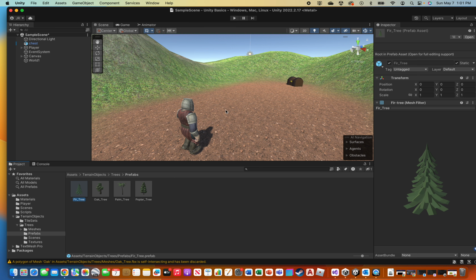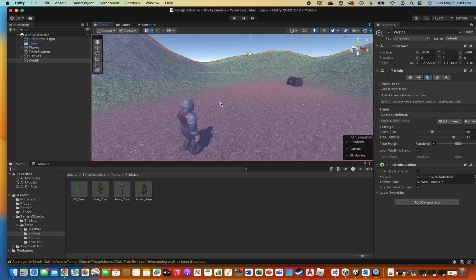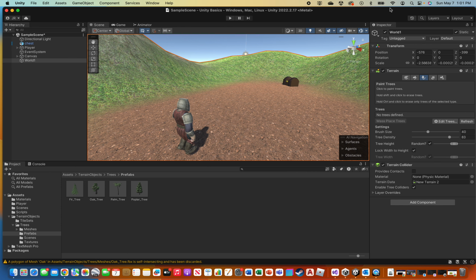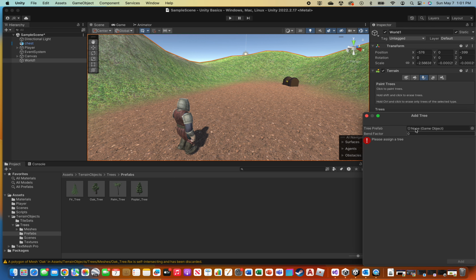And the way we're going to add this is we go to our terrain editor. We are in the tree editor. We are going to go to Edit Trees, Add a Tree. By the way, you can have as many of these as you want. And it's going to ask us what is the game object for the tree.